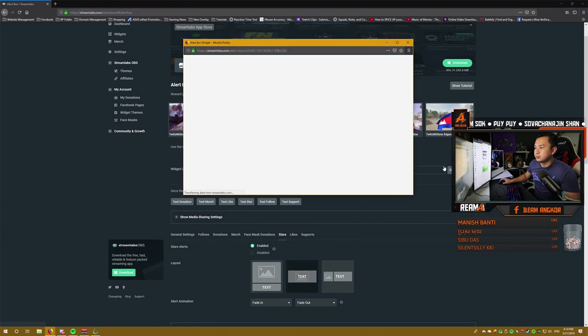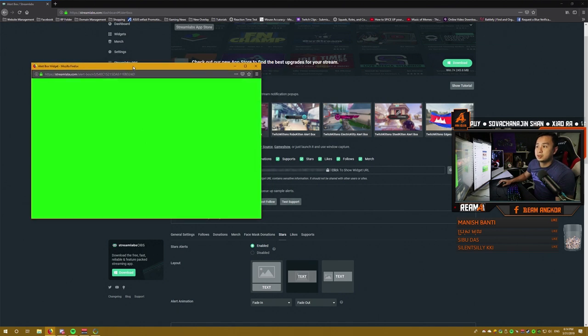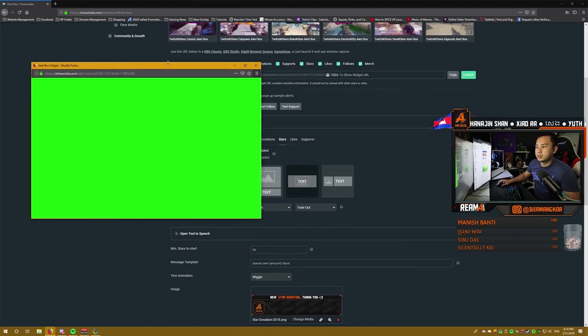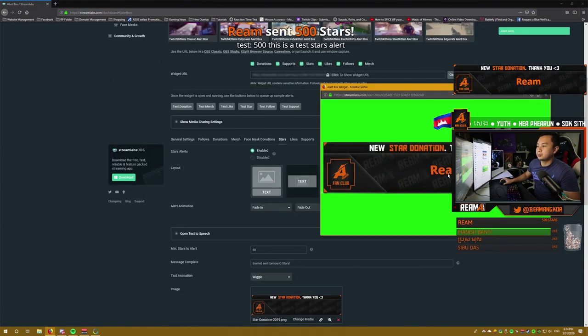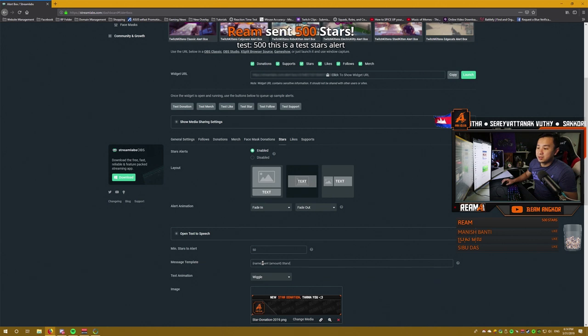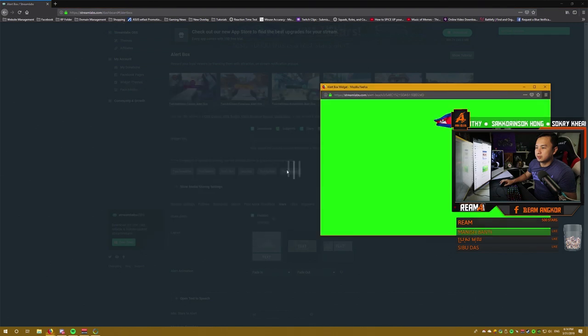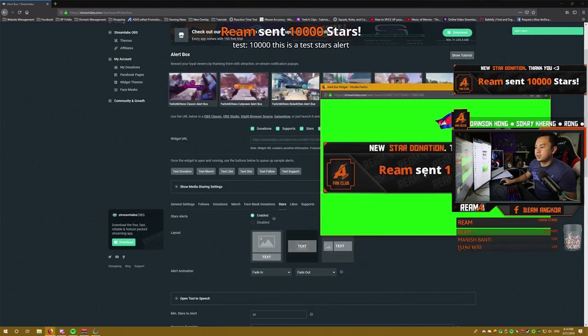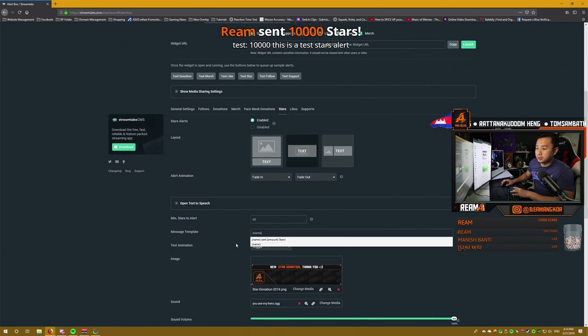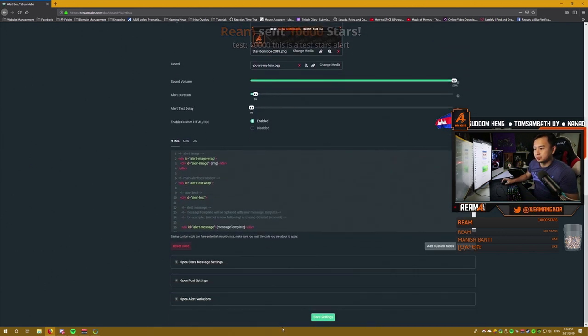If you want to test it, you can simply go to launch here without using your Streamlabs OBS yet, and you can test it by clicking test star. When you test star, it's going to pop up something like this, and there is also sound animation, which I also enable. Because I haven't saved this yet, if you want to save it, let me save the setting, and then let's test it. Test star. You are my hero. Now it's going to say Ream sends 10,000 stars. I wish. So this is basically it, but I don't want it. I'm going to delete everything and just put the name, and there's a reason for it. I'll show you guys later.